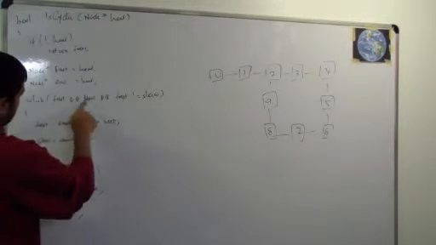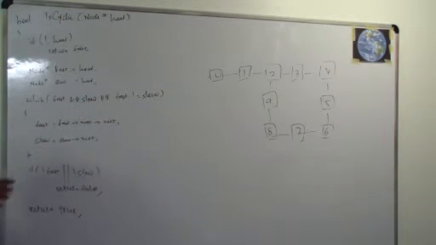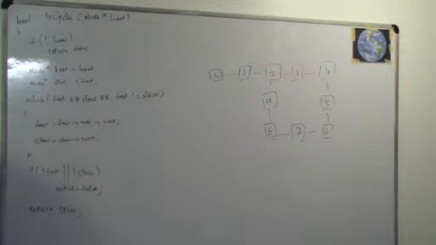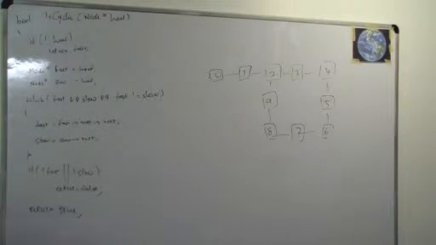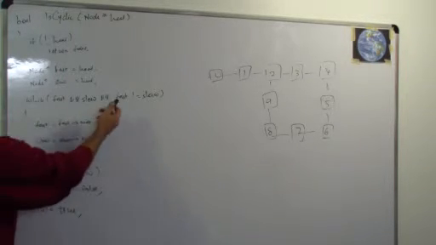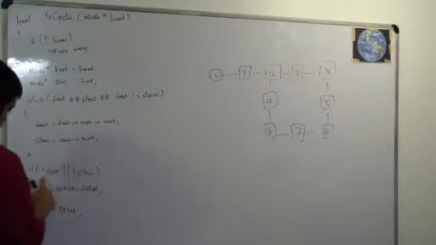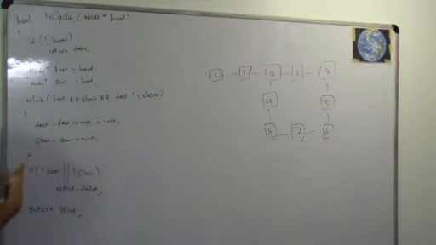So I'm assuming I'm not sure if the given linked list is cyclic or not. So I'm making sure that fast and slow actually are not pointing to null, because it could happen that they have given you a straight linked list. Slow will never be null because fast moves 2 times as fast, right? And while fast is not equal to slow. So when you come out of this loop, you need to first make sure that fast and or slow are not null. If they are, then you just return false. Otherwise you return true.